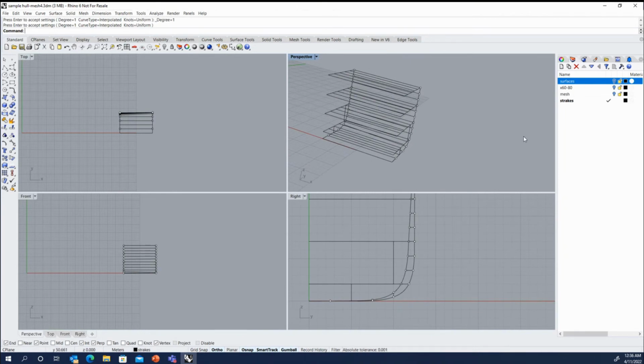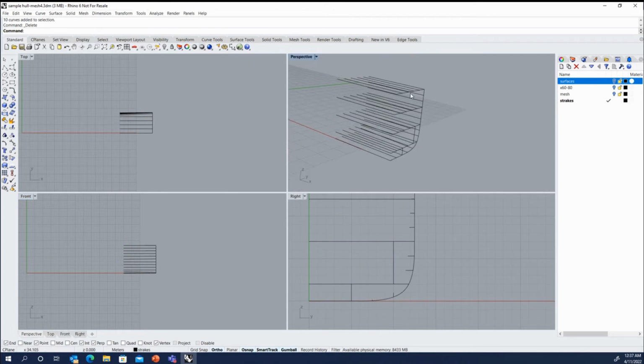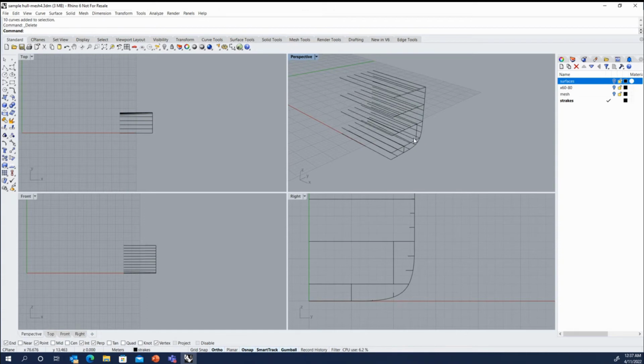I no longer need any of these points, so I can do select points and then delete. And I don't need these curves at the end. So the easiest way to do that is a regular window selection at one end, delete those curves. And they look like the polylines that I want to create to tell the program how to connect things.